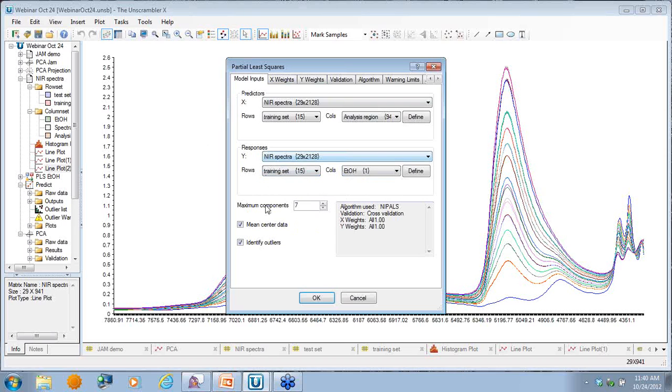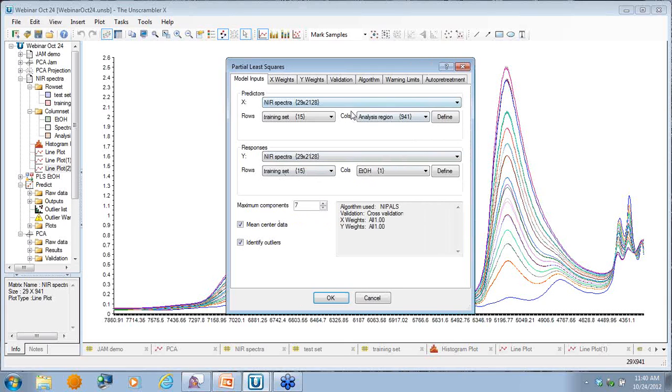Again, the software default is to compute 7 principal components, and though we have 941 variables here, our data are highly correlated, and one reason for using PLS is so that we can use the information over those 941 variables, but use the partial least squares factors that are explaining the structured variance in that data.